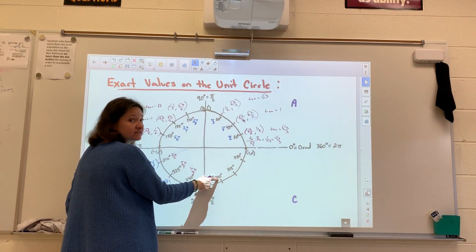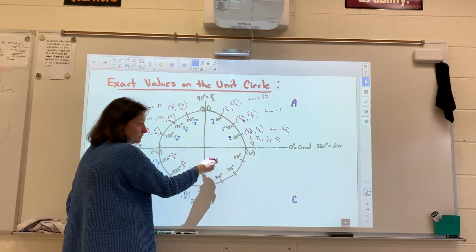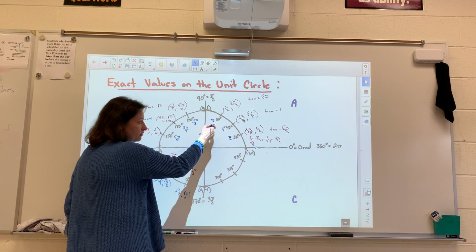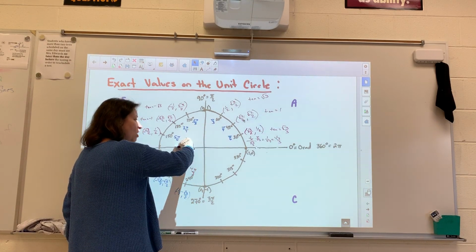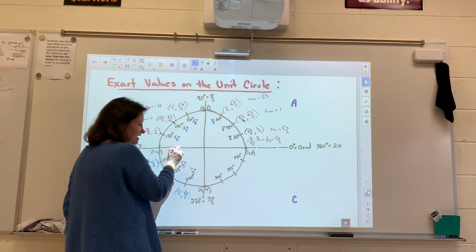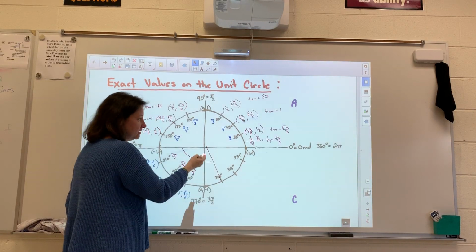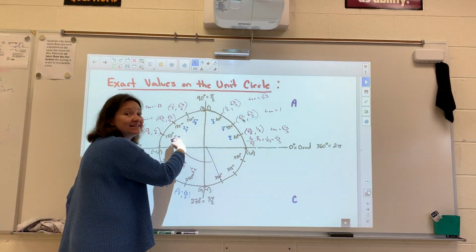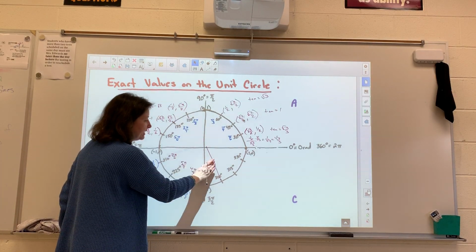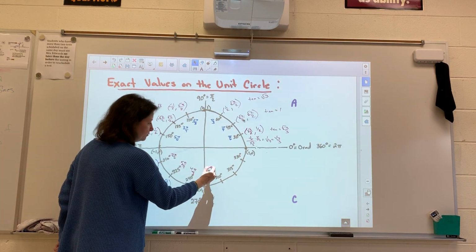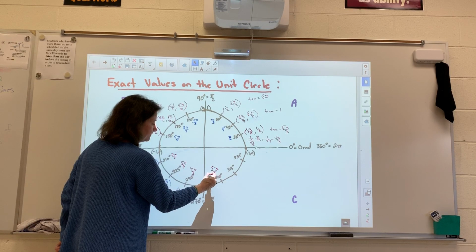Let's finish the reference angles. This has a reference of 60, which is the same as pi over 3. So I've now gone 1 and then all the way to here so that I have 1/3 left. So I've gone 1 and 2/3. What is 1 and 2/3? That's right, 5/3.